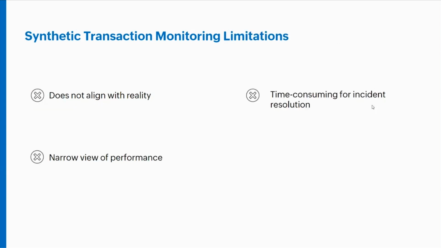So, to understand why RUM is essential, we must understand the drawbacks of synthetic transaction monitoring. One of the major weaknesses is that it does not always align with reality. Because the traffic used for synthetic testing is not organic but synthetic, it really isn't representative of real user experience at any given time, and its outcome and performance are rather predictable. Because synthetic monitoring uses simulated actions, it does not predict the actions of real life customers.